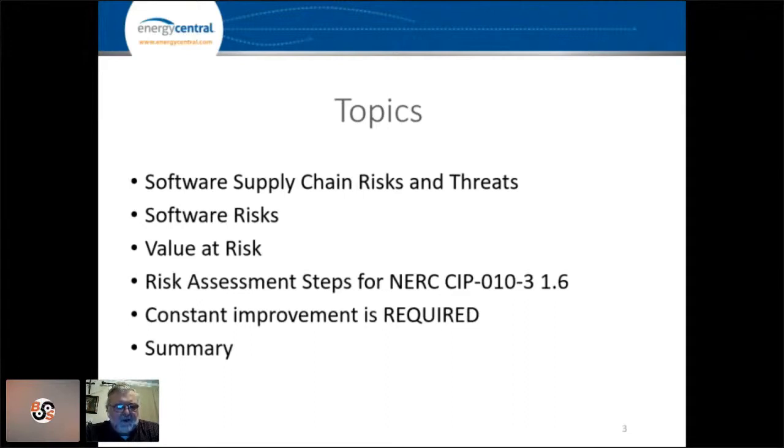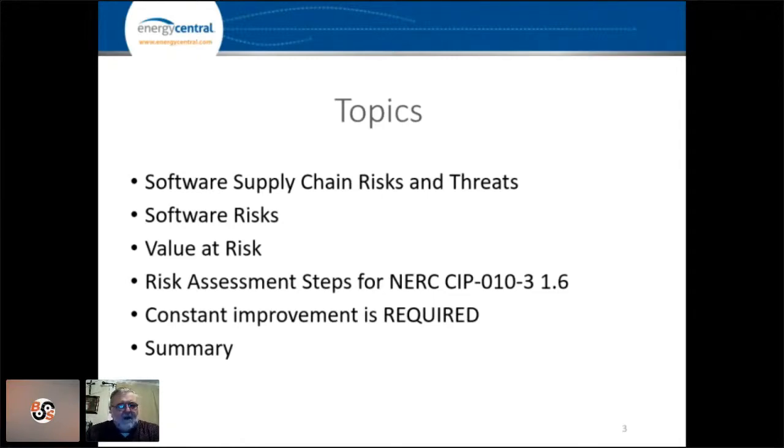The energy industry has a set of security standards developed by the North American Electric Reliability Corporation. These are called Critical Infrastructure Protection Standards. What I'm going to show you here today is effectively designed to address those standards and go beyond by adopting some of the NIST Cybersecurity Framework functionality or capabilities that was not spelled out in the NERC standards. So this goes beyond what NERC requires, but I think it's a more appropriate, a more comprehensive risk assessment than what you would get if you only use the NERC standard.